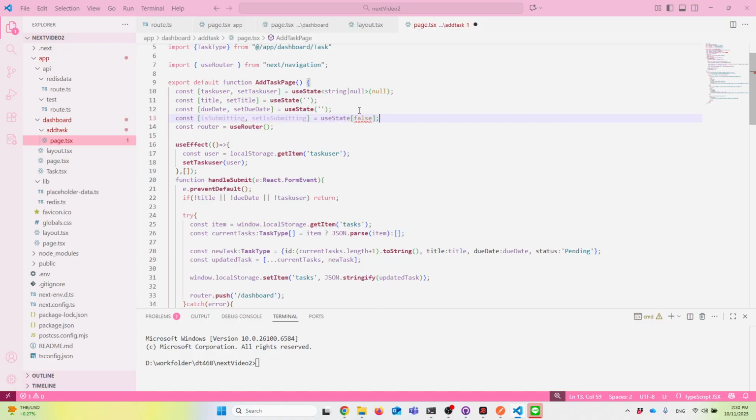And also after we finish submitting, then we're going to have the page refresh, because the state is changed.